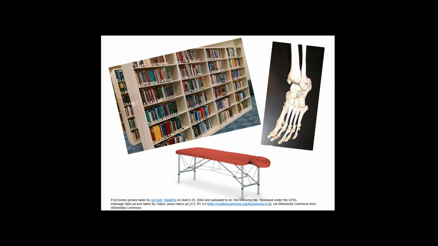So the library catalog is a great resource for finding out what physical items the library has as far as books and bone models and treatment tables and things like that. Particularly useful for UFlex students when you're on campus over the weekends. You can look ahead of time to see what choices you have as far as different kinds of bone models and things like that.